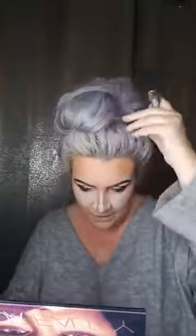Well, if I use the toner, I'll use my regular shampoo, and then I put the toner in. If I just leave it in for like a minute, especially on my roots, because that's the main part that I need, then if I wash it out right away, it turns gray. If I leave it in my hair, it will turn this color, which I like, the lilac-y.